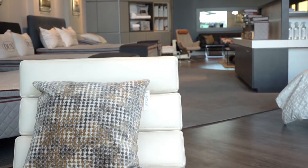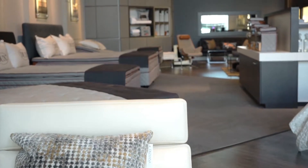Mattress shopping is a difficult thing. When you are in a showroom, it's difficult to gauge the difference between comfort and support and how it's going to feel over the nights. We really encourage people to come and spend some time laying on the beds and trying out the different models.